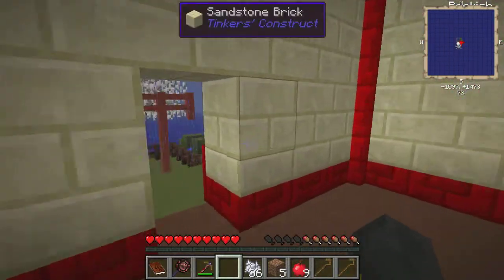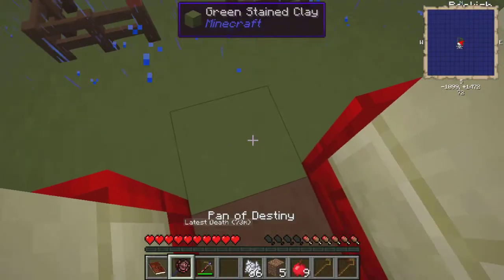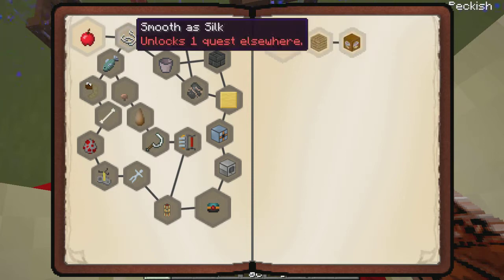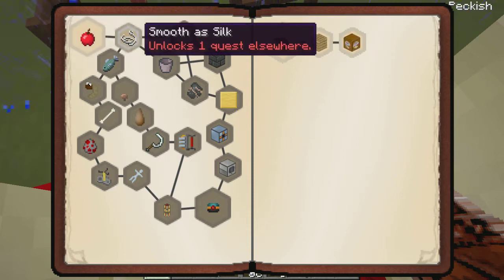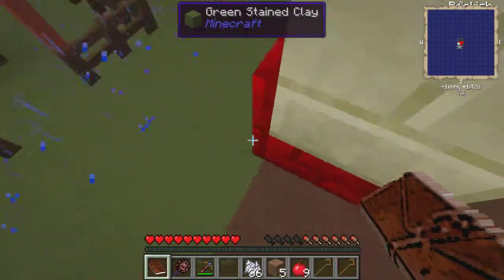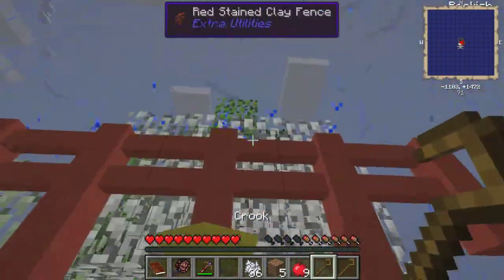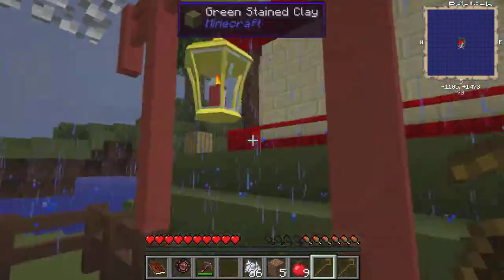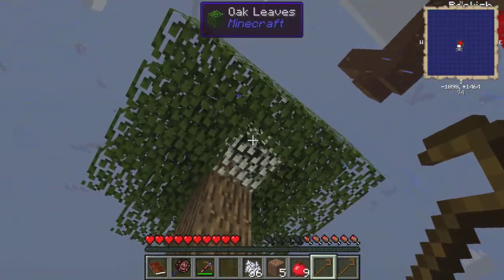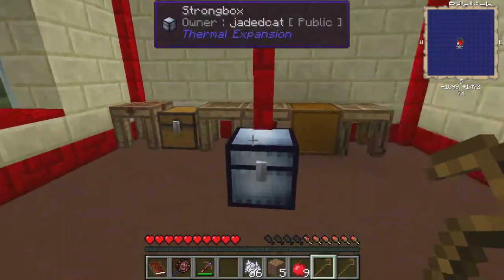Now, you may remember, last time I had gotten the silkworms and I finished three-ish quests. The small one, and then the main quest, part of the main quest. Now, we need to get string, which you get from this by using a crook on it, because I placed a silkworm on it, which basically infests it. So that now, see like that? Now I can get string from it, and I can get a lot more silkworms.